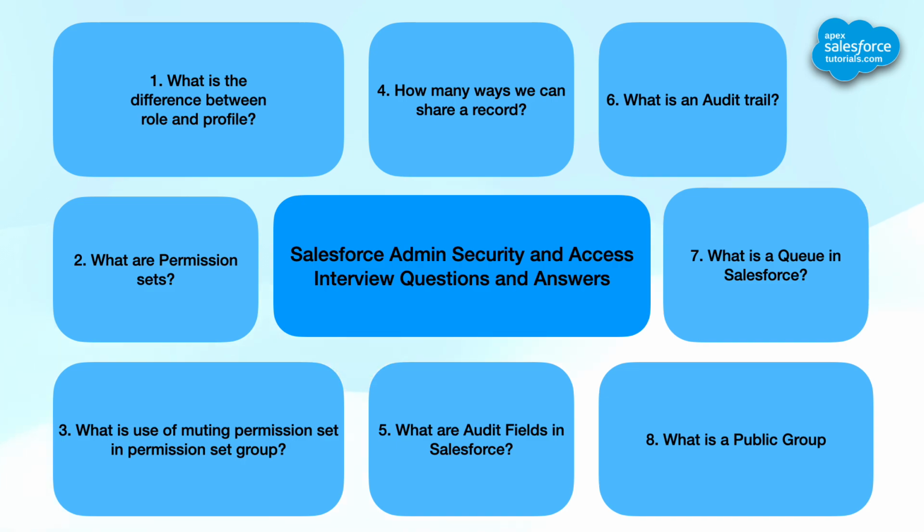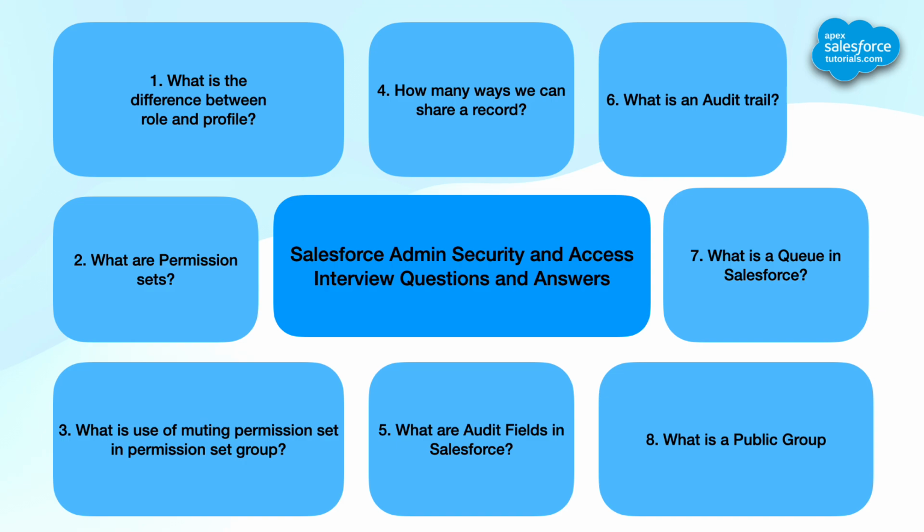Second, what are permission sets? Permission sets are collections of settings and permissions that grant users additional access to tools and functions beyond what their profile allows. This means you can extend a user's functional access without altering their profile. Instead of creating new profiles for each change, you can simply add a permission set for flexibility.